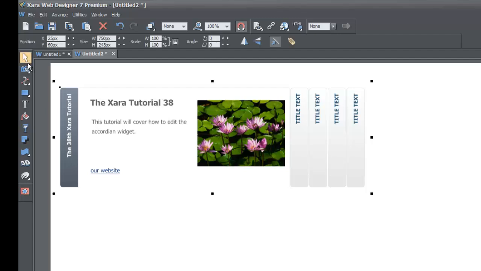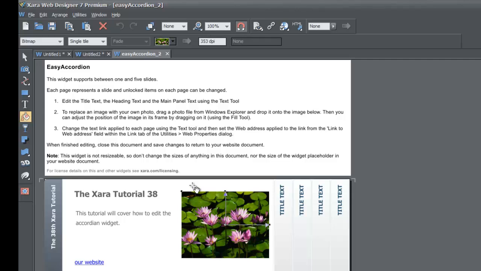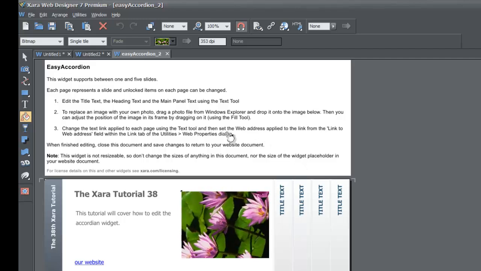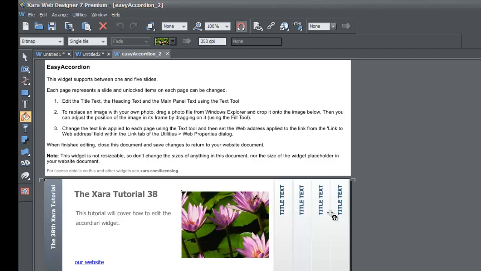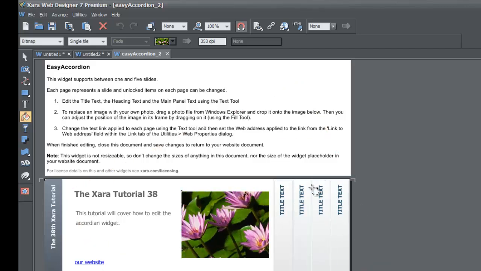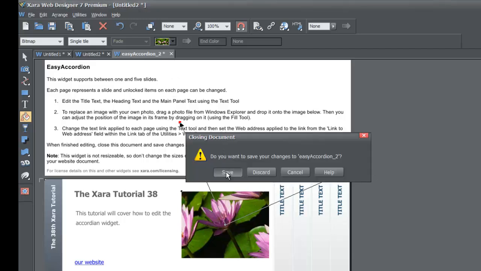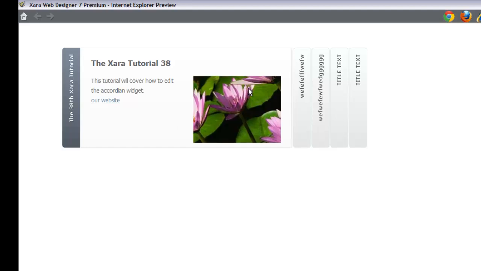And there is one other thing I want to show you actually. So let's go back in edit mode. If you left click on that picture and you choose the fill tool, you can change the direction of the picture just like you did before. So if you wanted to rotate it around and make it larger or smaller, you can still do that just like before in a previous tutorial that I showed you. So if we close this out and hit save and go to file, preview, website, you'll see that once it previews it, it shows the picture just how we modified it.